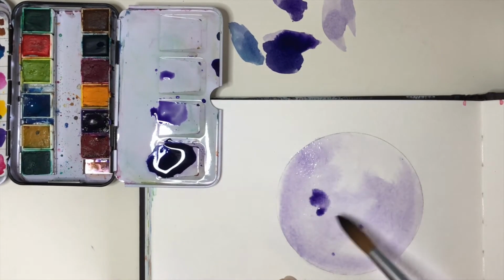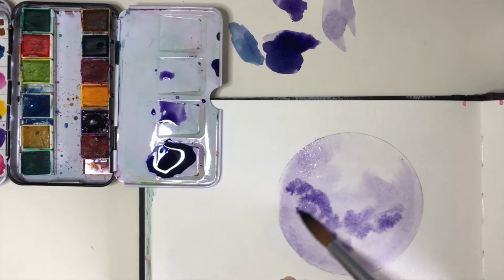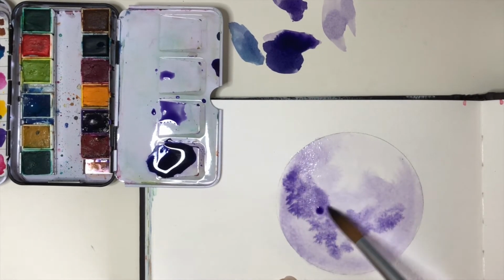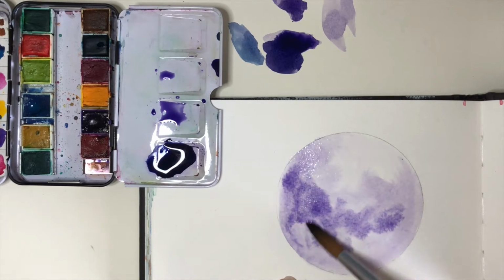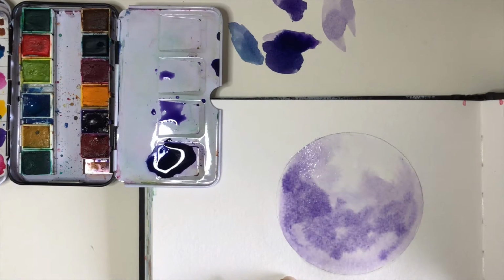Here it's purple. So we start light to dark typically in watercolor. So I just did a wash on 2/3 of the sphere with the lighter purple, left that clear area where I didn't paint for my highlight.